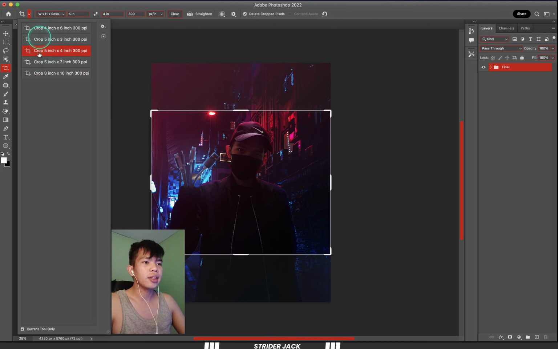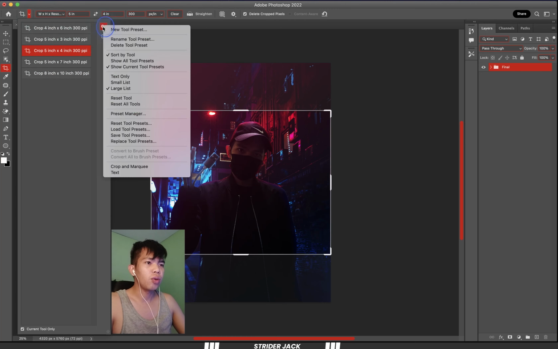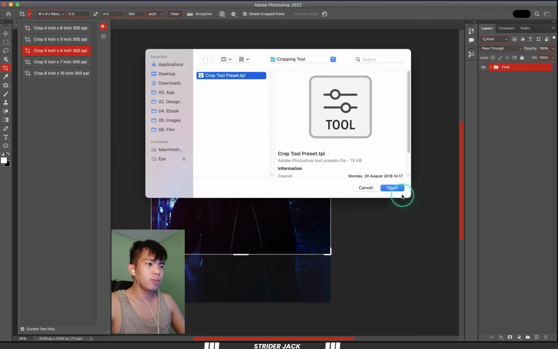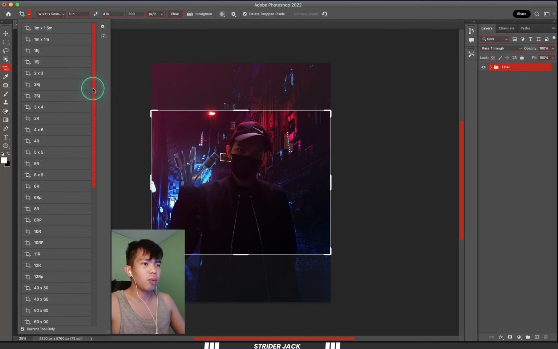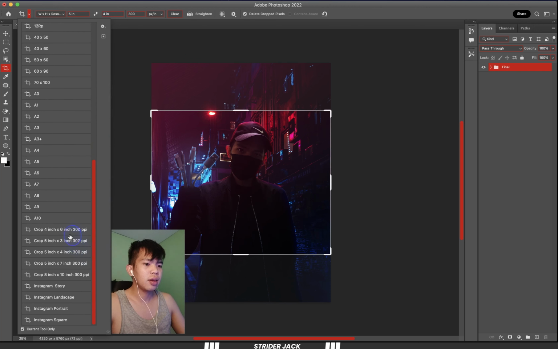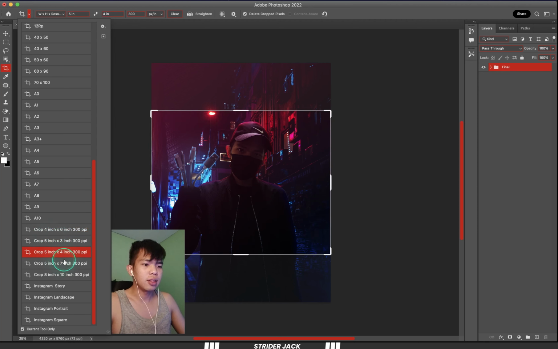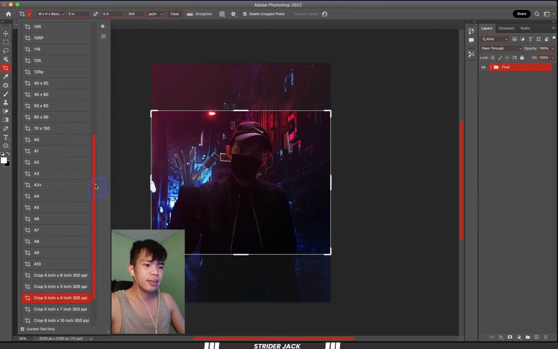For example, I need this preset, right? So if you want to add my preset too, you can click this one, load tool preset, and go click my crop tool preset, click open, and you can see that the default preset is still here, right?